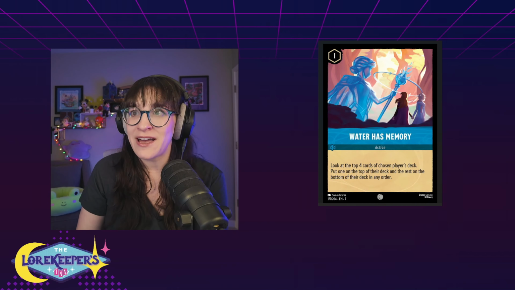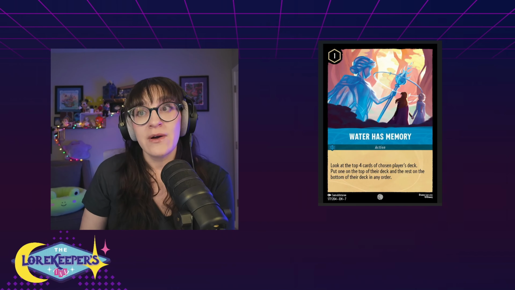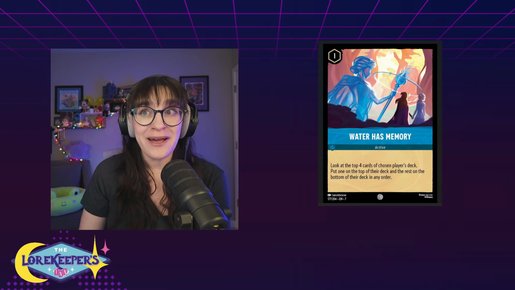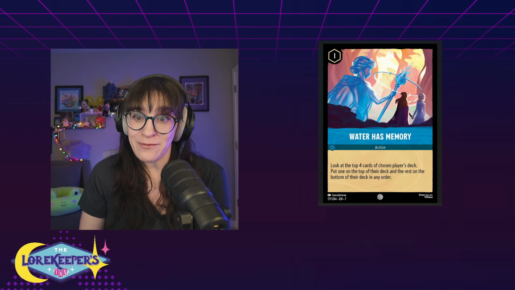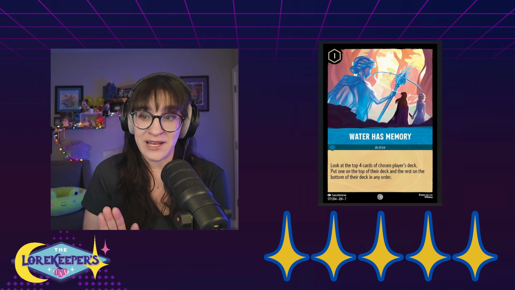So we're looking here at Water Has Memory, which is a 1-cost uninkable that reads, look at the top 4 cards of chosen player's deck. Put 1 on the top of their deck and the rest on the bottom in any order. So this is one where I really quite like it. I put it as a 5. I'm not keeping this up in my opening hand.